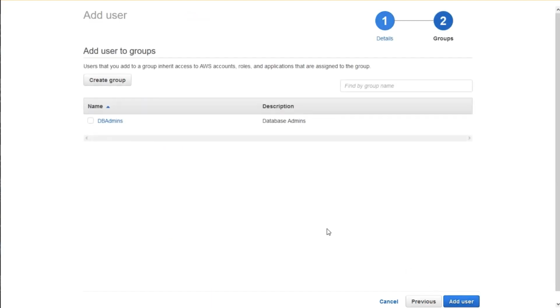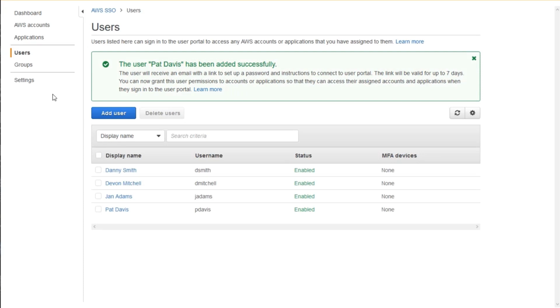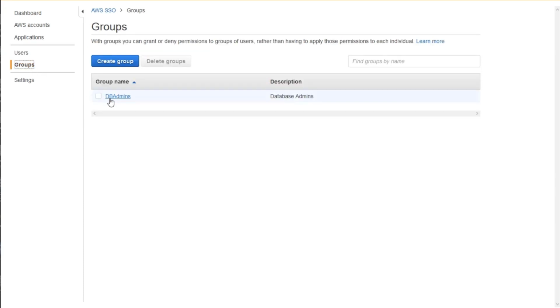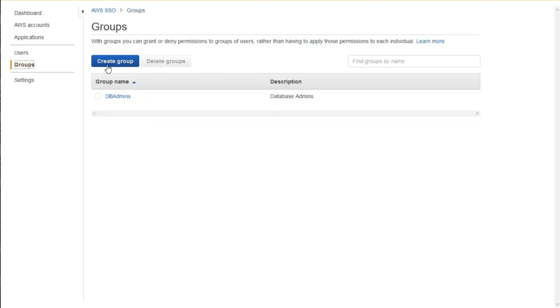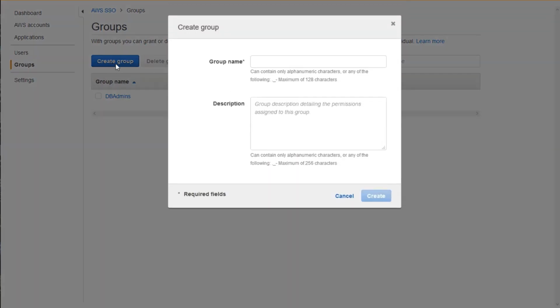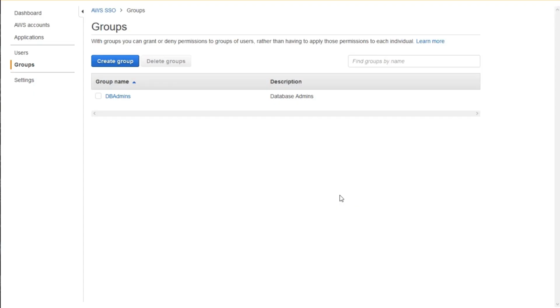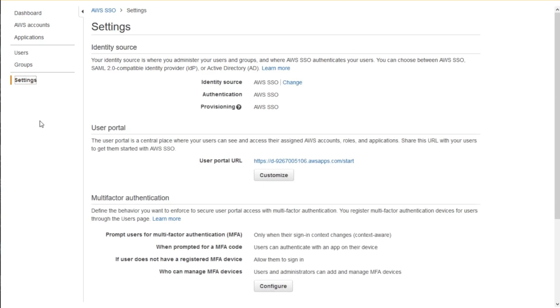As I add my user, I have the option to add them to groups. Alternatively, I can navigate to the group page. I've already added some groups here as well. Here you see an Add User Group button. This means that AWS SSO is the source of truth for all group membership as well. That completes the tour of managing users and groups in the AWS SSO Identity Store.